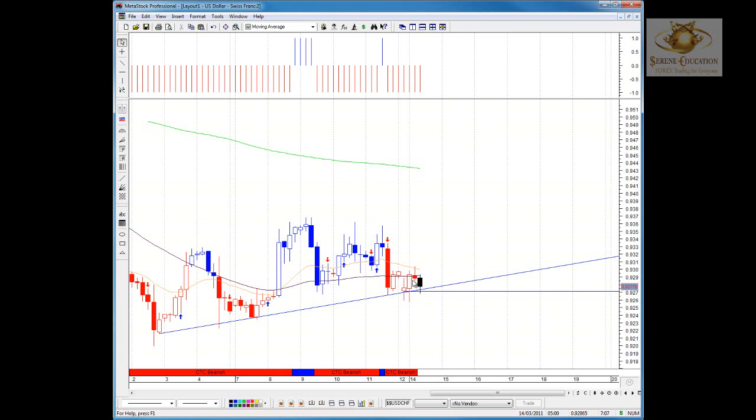You can see this is just a squeeze pattern and a break to the upside. However, you'll notice that this and this formed a swing lower. Price needs to be trading higher than this breakout pattern here, and if it fails to do so, we would see price break to the downside. So we are in a consolidation period as we speak.